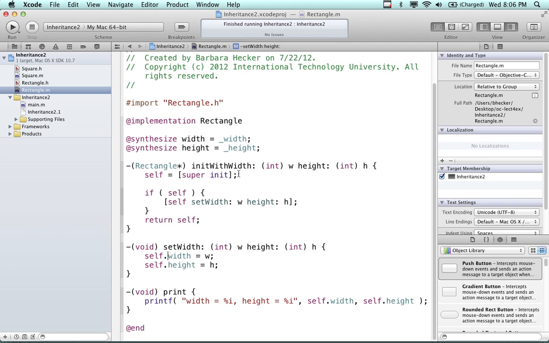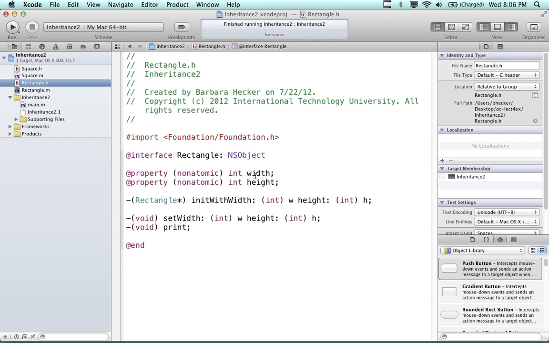So when we're doing the setters and the getters and we're working with the variables in terms of what they are, we're going to use this notation here. This is self-width. Well, we have a width. Well, where's the width? The width is here. Width, height.